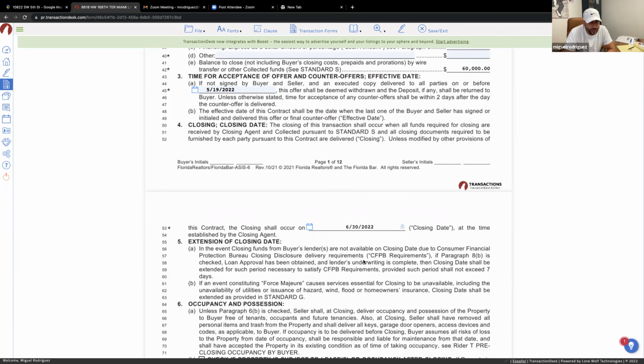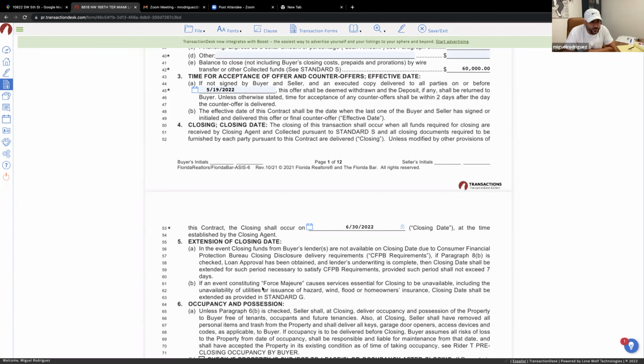I go back to the listing agent if I'm representing a buyer, and I talk to the listing agent: hey, listen, this is what's happening. Let's just get an extension for the next 3 days. We're closing next Friday; the closing was supposed to be on Monday. Now here's section B, but this section here protects your client, not to exceed 7 days, their escrow regarding underwriting and the closing date.